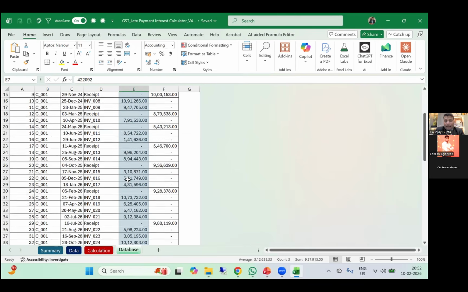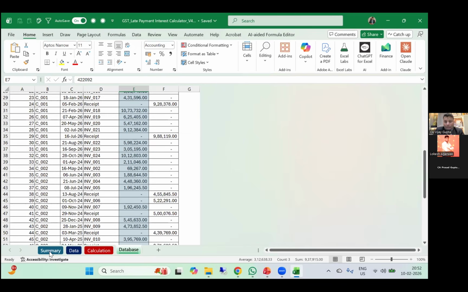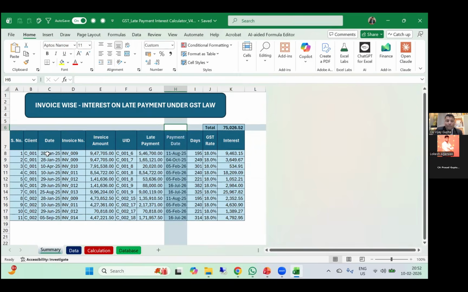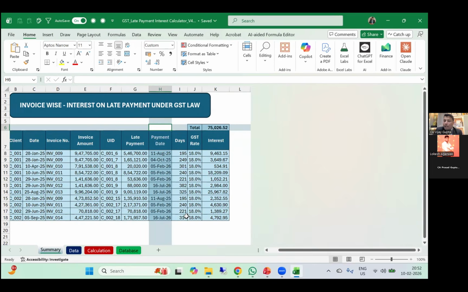So on this entire database, I have created this tool where you can see it is automatically identifying the invoices of customer one and of customer two which were paid beyond 180 days.